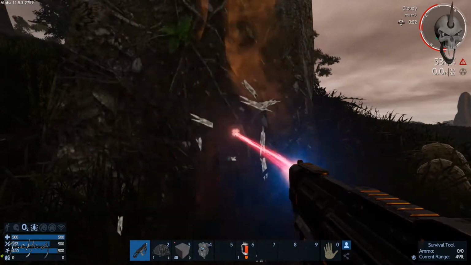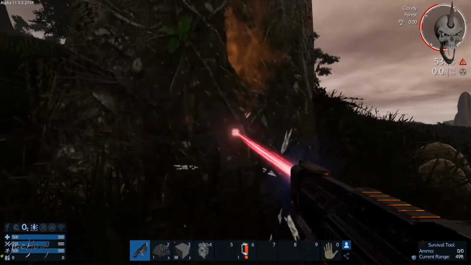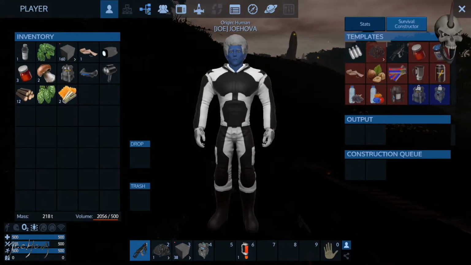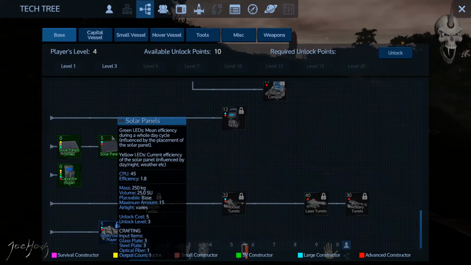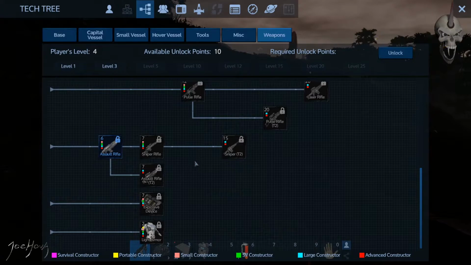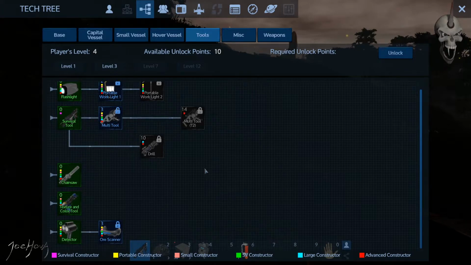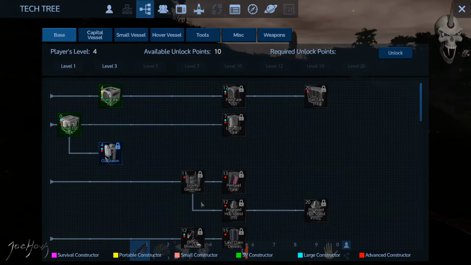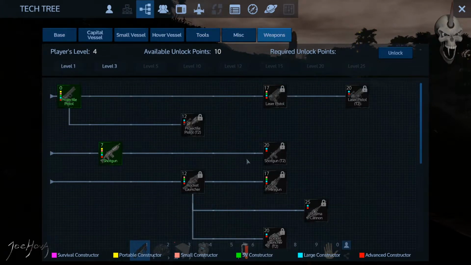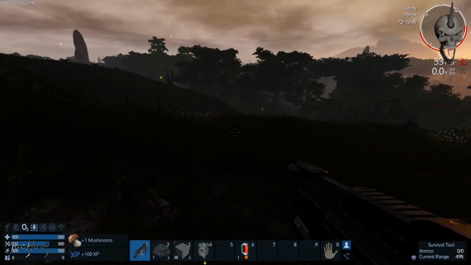Come on, XP. Need to get that armor set working. I think I unlocked that. Let's see. Weapons. It's not under weapons, although I could make some shotguns. Tools. Not under tools. Is it under base? Where is it? Am I missing it? Oh, there it is. Light armor. Gotta be level 7 to get it.